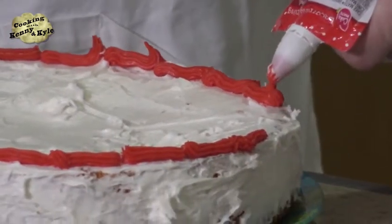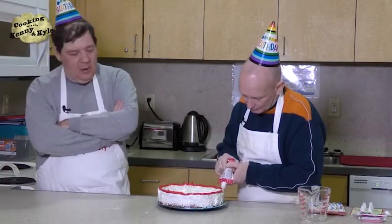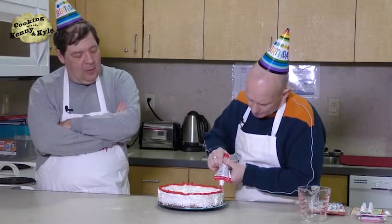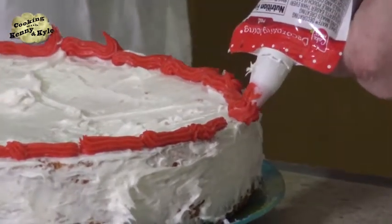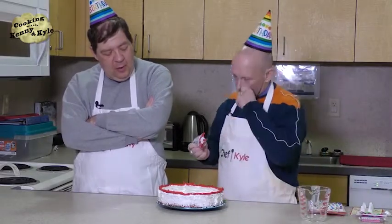We've got almost the top done — we're going to do another row along the bottom too. I have the Carpenters' Yesterday Once More on vinyl records because it was advertised on television. Do you have a record player? Yeah — a stereo, also called a phonograph. It also has a radio and plays cassettes and compact discs. It does it all. Like us — we do it all.